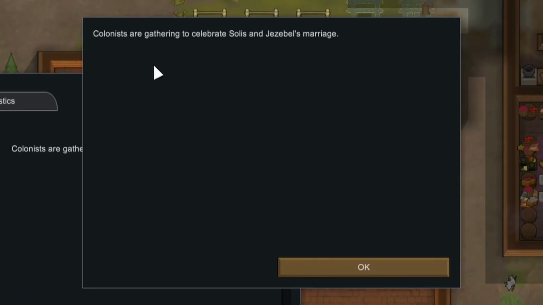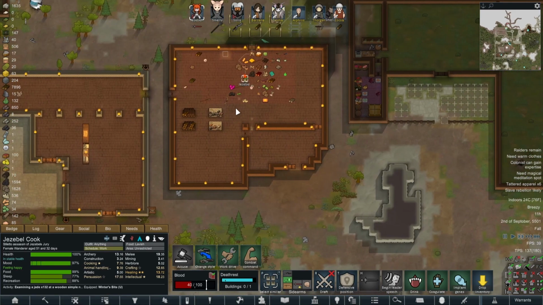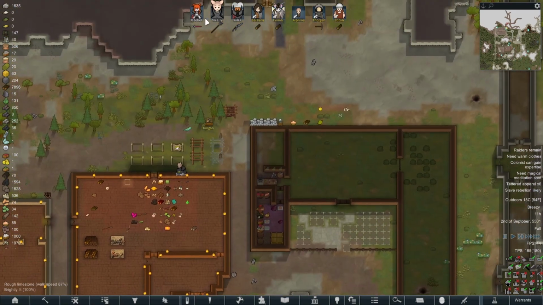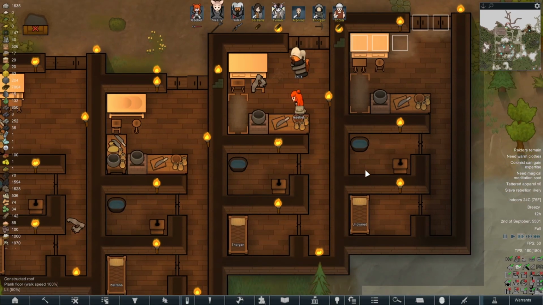Colonists are gathering to celebrate Solus's and Jezebel's marriage. Sorry, what? When was that announced? That has not been announced yet. So why are we getting married now? Where are you getting married? Where are you getting married? They decided to get married in one of these slaves' houses. What a lovely area to get married.